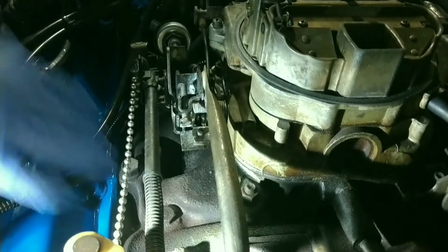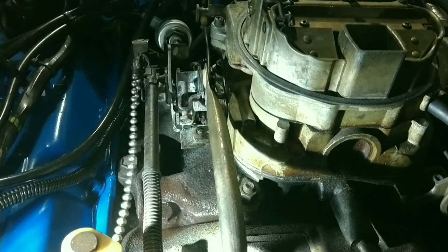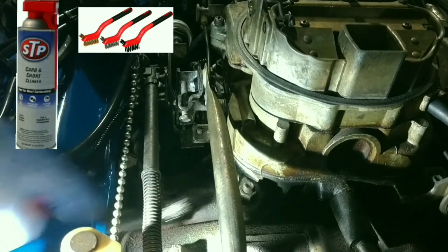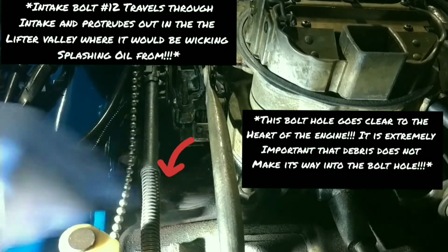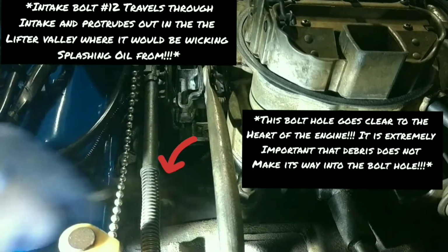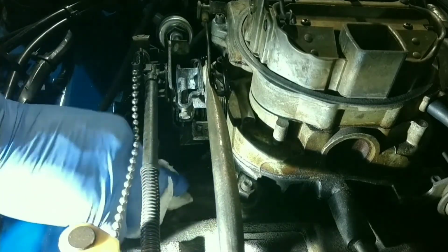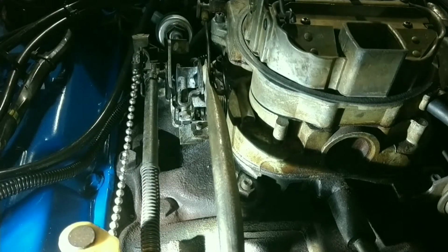Okay, hopefully we've got a good view of this bolt right here. To prep it, we're going to hit it with a little bit of carb cleaner. I've already pre-cleaned the area because you don't need to see me clean it all, but you're going to take a wire brush and thoroughly clean around this bolt. I mean thoroughly, because when you pull it off, you don't want any of that junk to fall back into the hole. So take the extra time and precaution to make sure this area is super, super clean. You can't clean it enough. So there she is, going to dry it up. Grab the sealant, I'll grab a socket, and then I'll be right back.